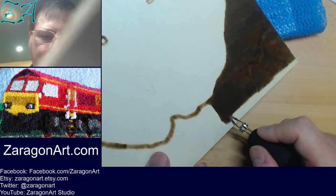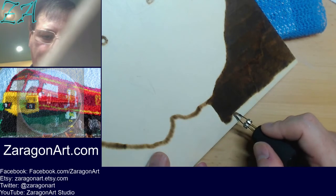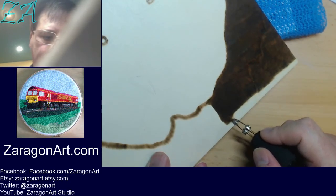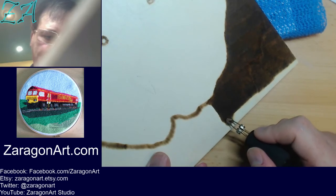I'm just going to finish off this half, so I'm just going to do this white bit at the bottom here, and then I will give the unit time to cool off until the next stream.